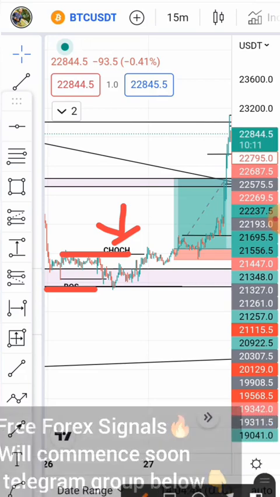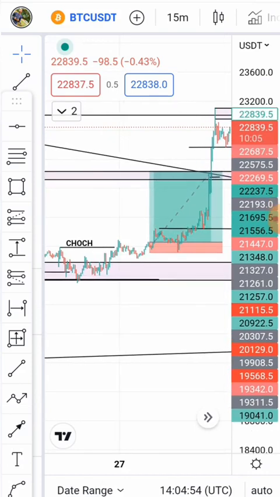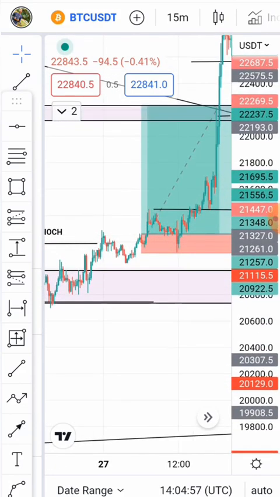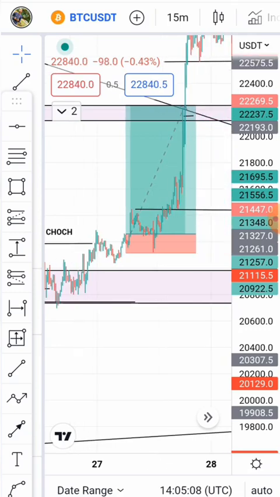After the break of structure, we had an unmitigated order block here at this zone, and that is how we got our entry. Remember, we've broken structure to the downside and upside, and CHOCH shows reversal on trends. If you're on an uptrend and you spot a CHOCH at a very delicate zone, it's definitely signifying a change in direction. Then that means the market is trying to go back downwards.